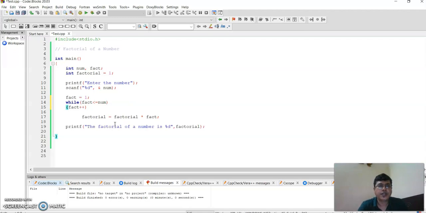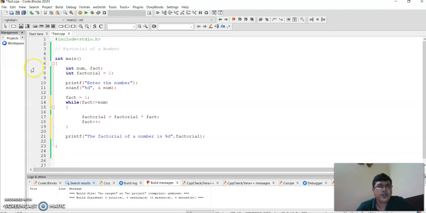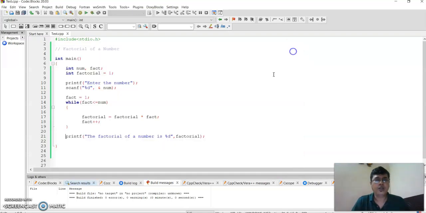Then I put a closing bracket here and remove this. Let me save it and execute it. 4 gives 24, so I've done this using a while loop also.